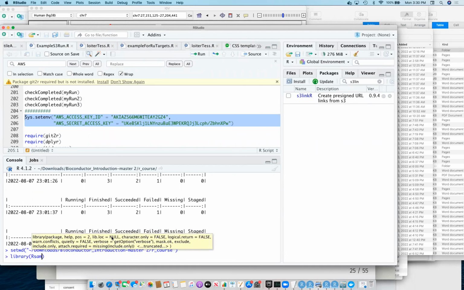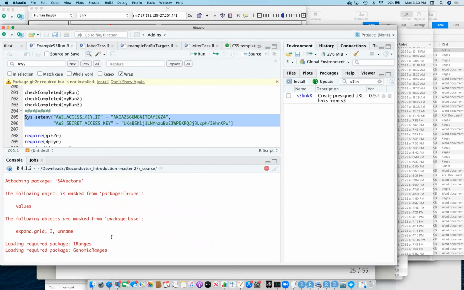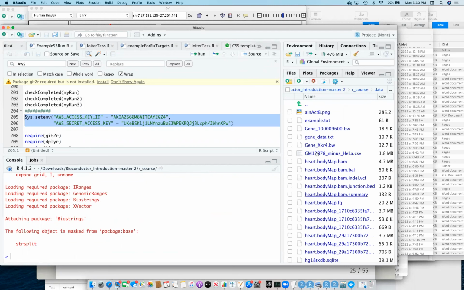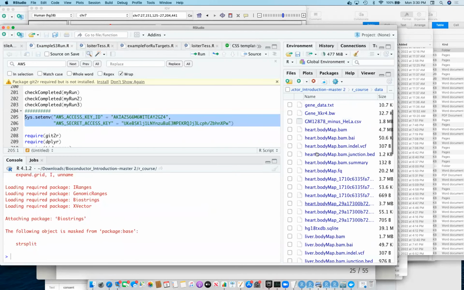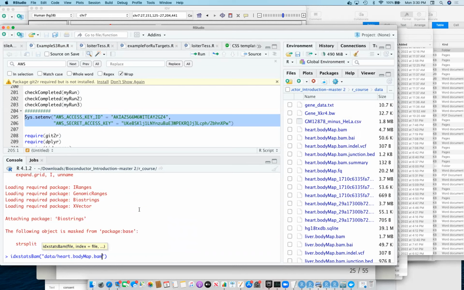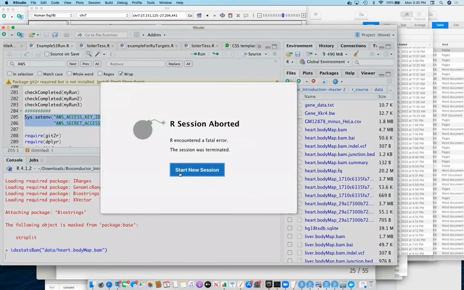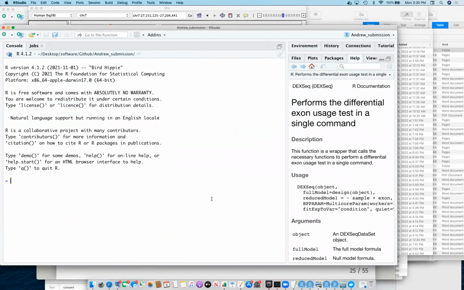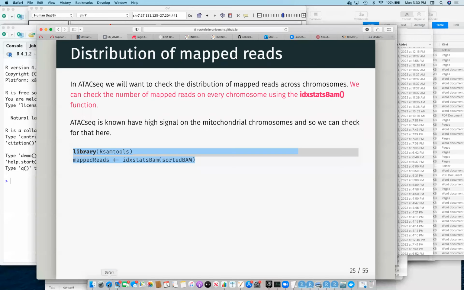Library of samples, and then cardiac stats BAM data. Let's do heart. Oh, I don't know what I just did, but I just blew up my R. I get the feeling that that wasn't a complete BAM file, so maybe I'll try just the demo for now.